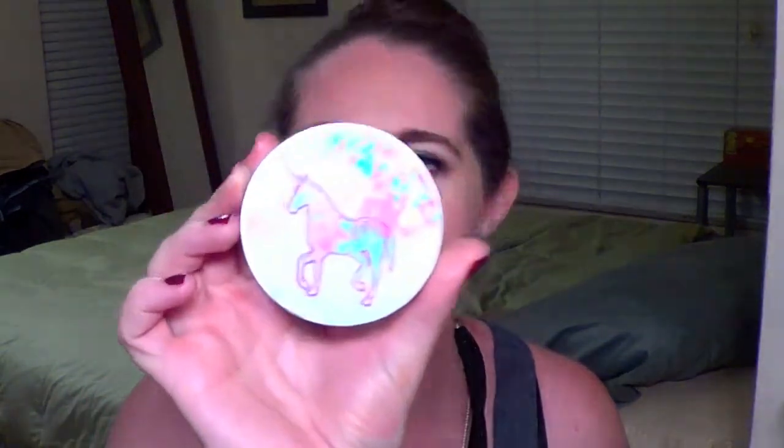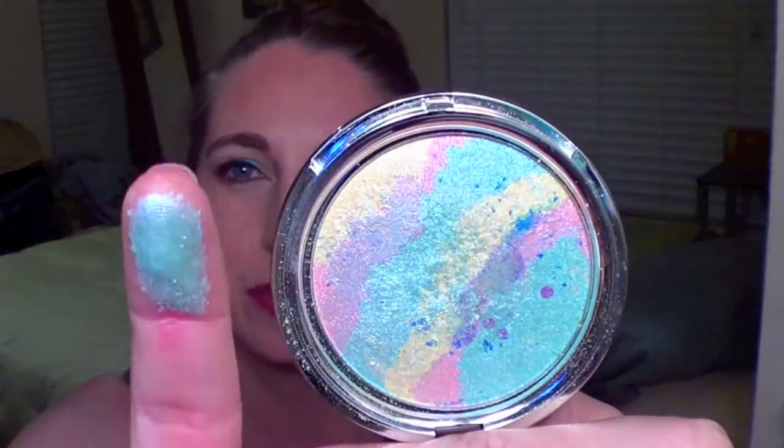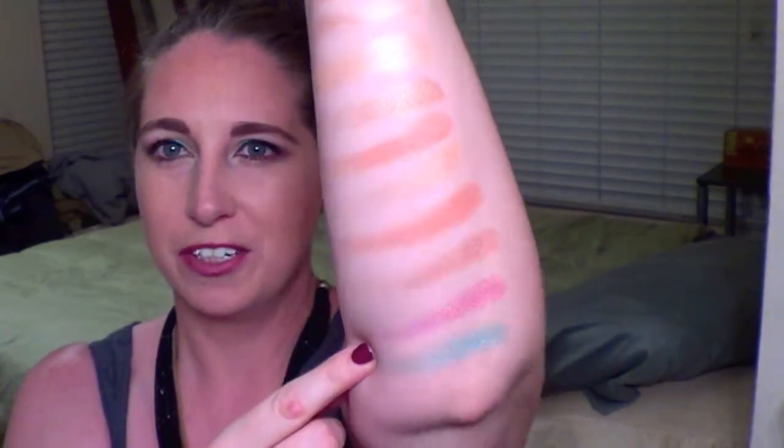And then the last but not least is another gorgeous packaging. This is Love Luxe Beauty, What Unicorns Are Made Of. So beautiful packaging. This is what it looks like. It looks like one of those rainbow highlighters. It actually comes off looking, once you swirl it together, has green and silver. And I'm going to swatch that down at the very bottom. So you can see like it comes off a little green, little silver. Now it's definitely wearable. I'm actually wearing it today, so you still see that there's kind of like a gray silver kind of shimmer, and I just wanted to wear it because it's a fun color.